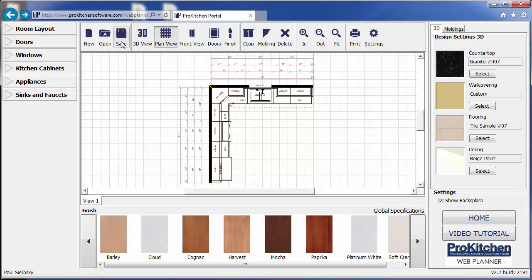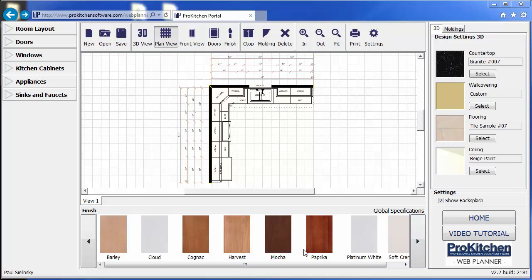Then the dealer can go in, they can open this design, they can make any necessary changes because we don't expect the customer to be able to create an accurate kitchen. They don't know all the rules that are necessary to create a functional kitchen. So the dealer then would come in, make any of those changes. They could price it right in ProKitchen, and then they can contact the customer with that price. They can reload the design right back up here so the customer then can open it back here in WebPlanner and they can view the adjusted design.